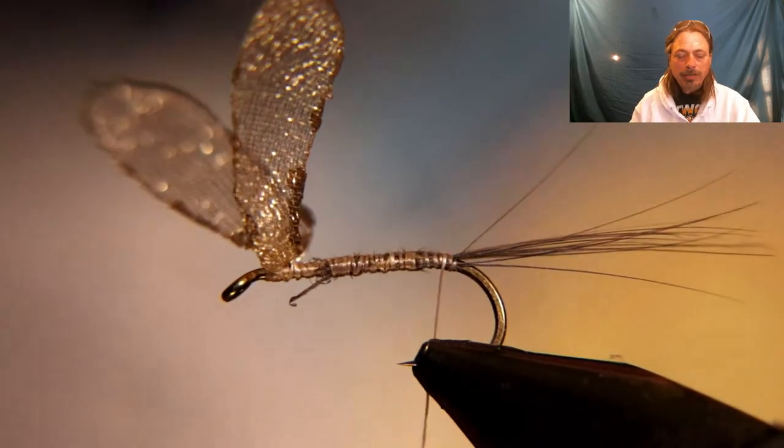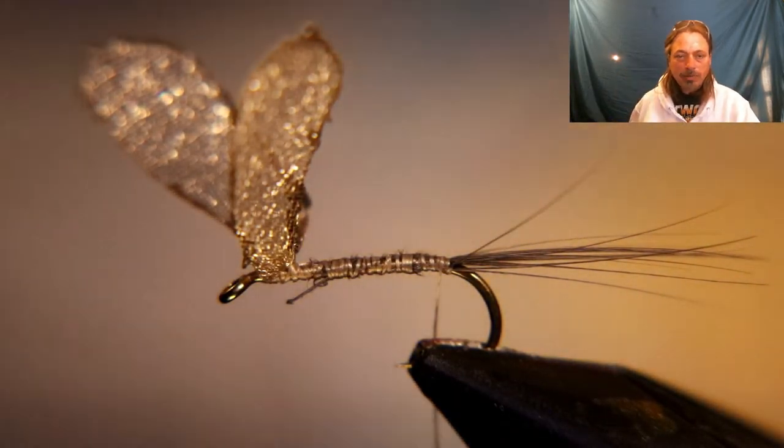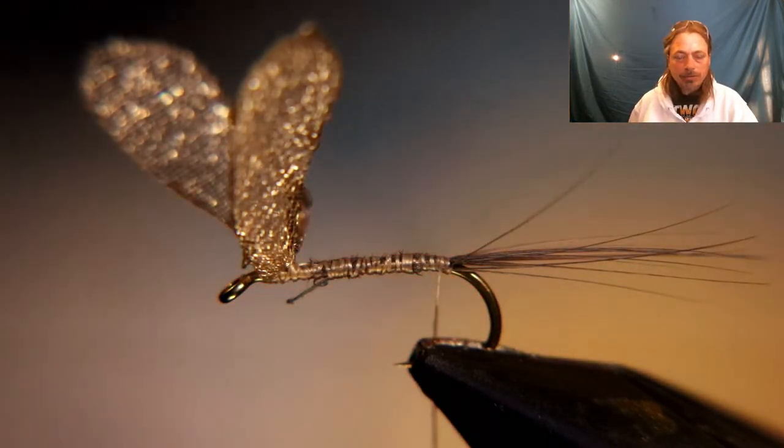I don't know if you've seen what I did there, but I put one thread wrap underneath the tail and then back over top to make the tail stick up a little bit.